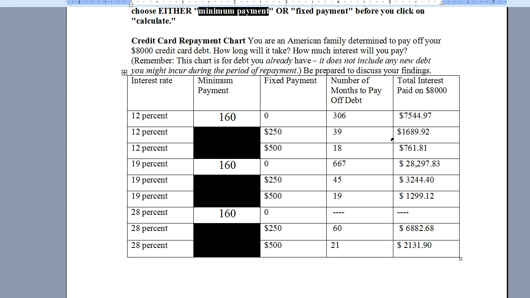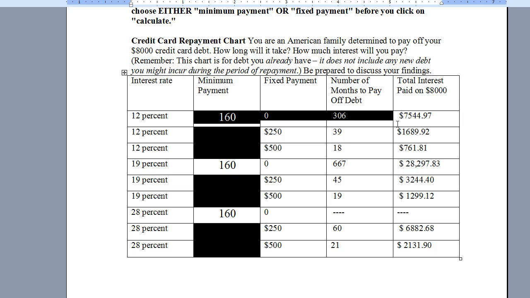So go back to this chart, excuse me, and look what happens when they make minimum payments. How long does it take them to pay it off, and how much interest do they pay versus other methods? And then from that, you should be able to draw some conclusions about how minimum payments work. Hopefully you remember what I've said about them, is that basically they're not all that good. It's not the best method for paying off a bill, so keep that in mind.